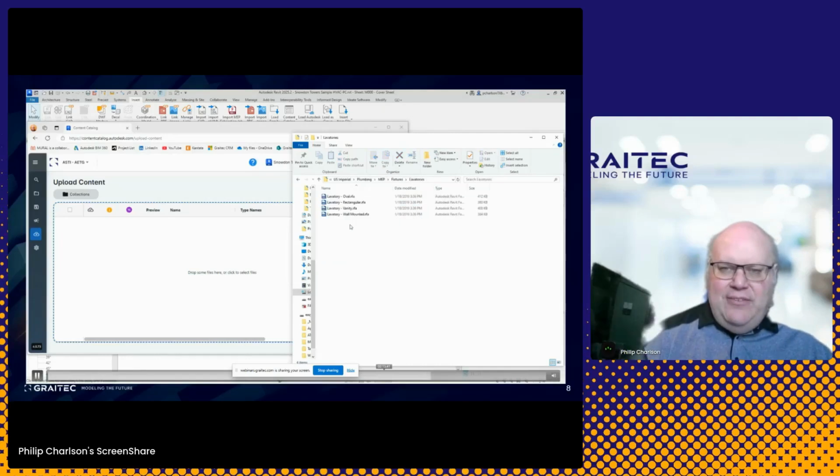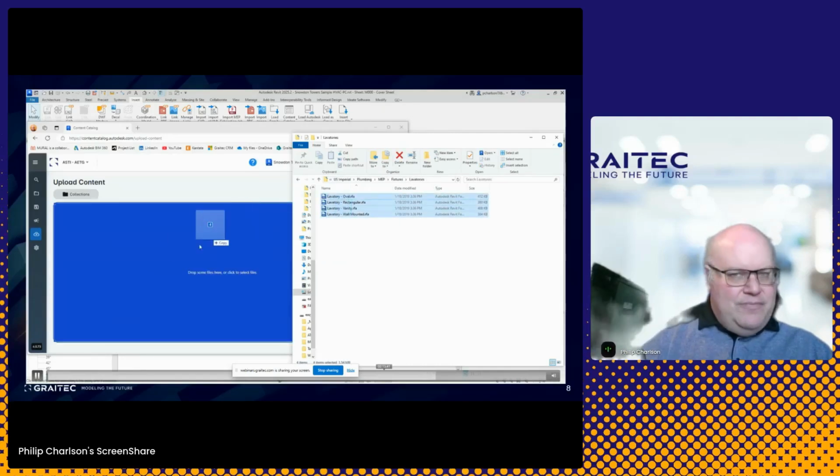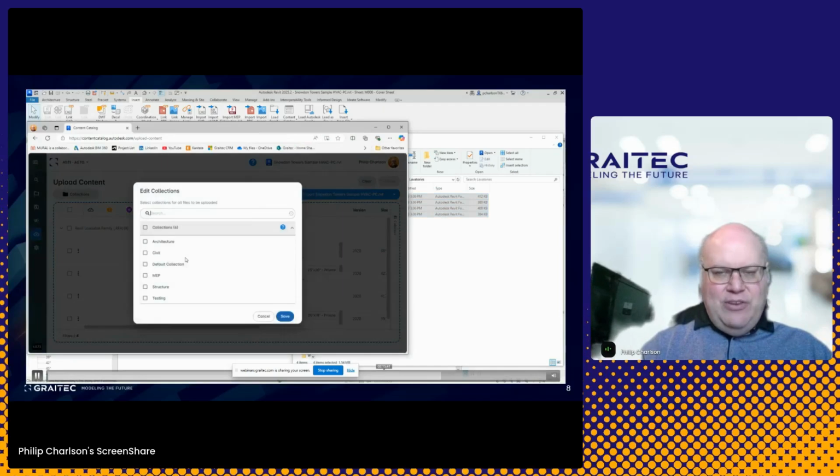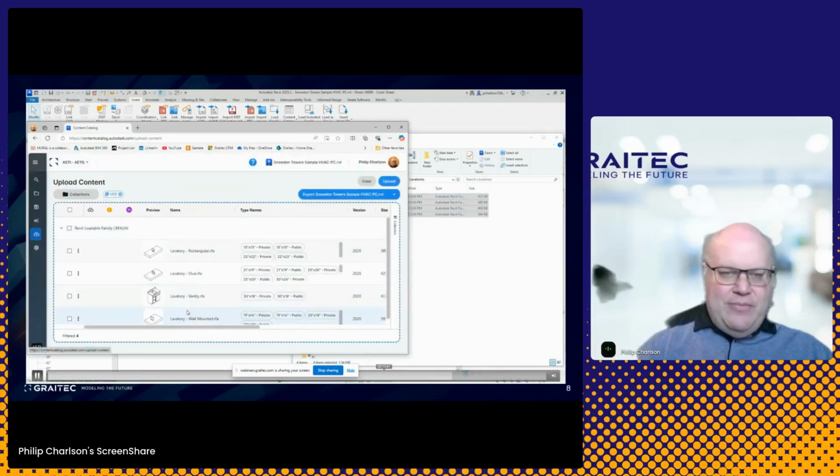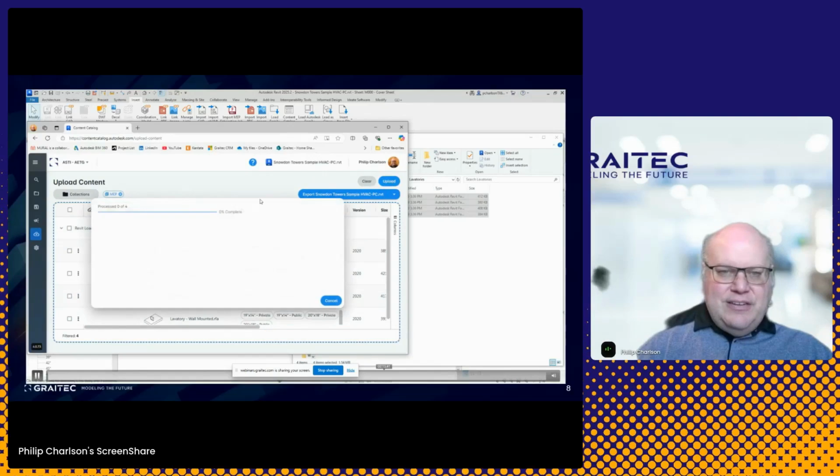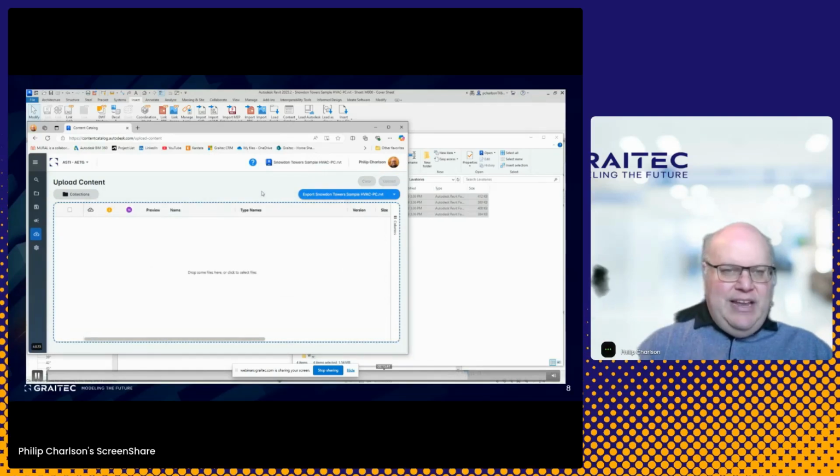If you bring a 25 family in, you'll only be able to use it in a Revit 25 project. So right here, I just brought in 4 families, all lavatories. I'm going to upload those. And now they've been added to the library.